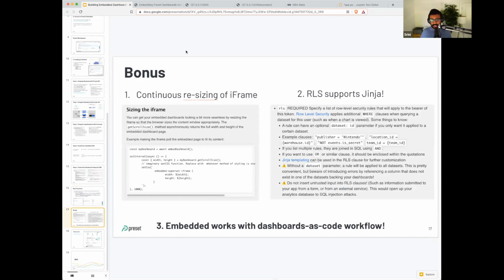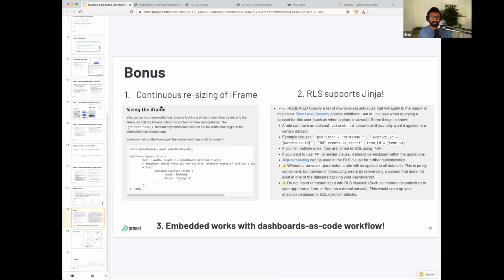A few bonus features that I didn't really cover, but are in the docs. So one, continuous resizing of iFrame. You can definitely do this. So if you really wanted to feel like a consistent native dashboard experience in your application, you want to have your iFrame match the browser window, right? And so there's a get scroll size function.